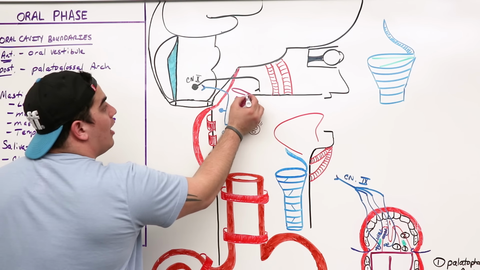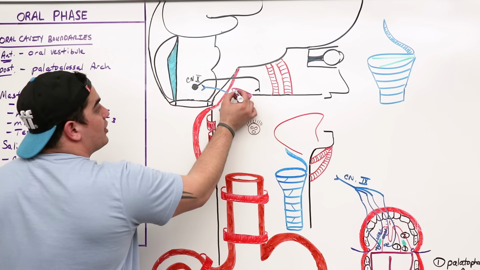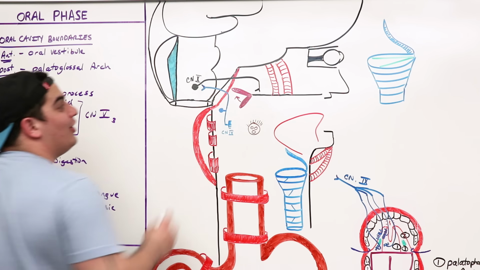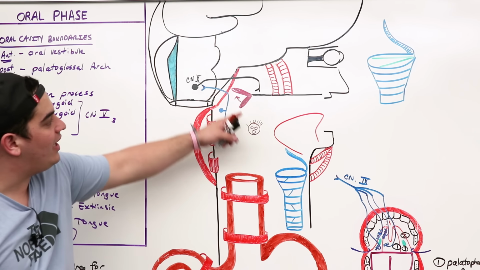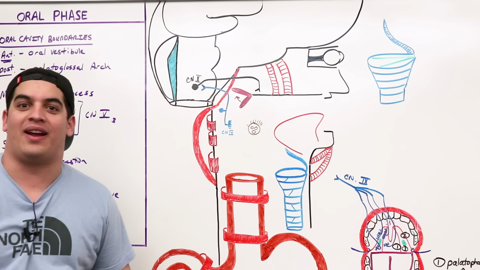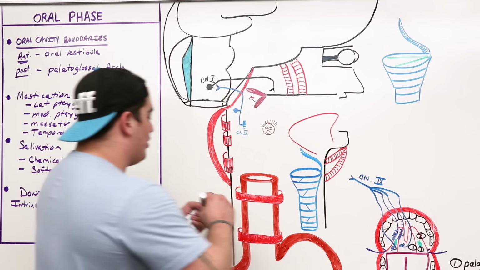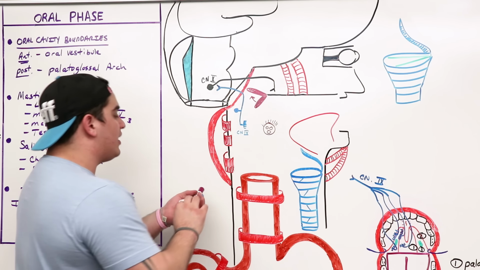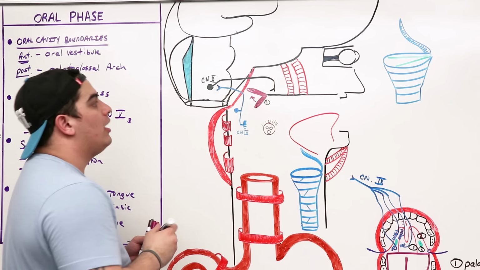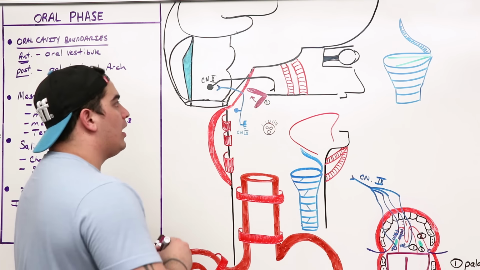If he goes upwards, now this is the next position. So this was the first position pointing down. Now he's going to go up. Look what he just did. If he goes up here, it's going to be hard for the bolus to get up into the nasopharynx. Such a beautiful mechanism. So now that's one thing. The first thing that I want you to remember is activation of the uvula. Uvula lifts up, blocks off the nasopharynx.